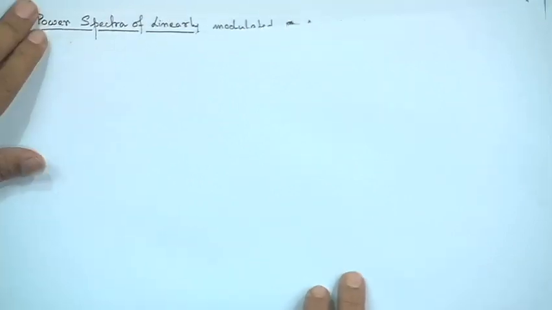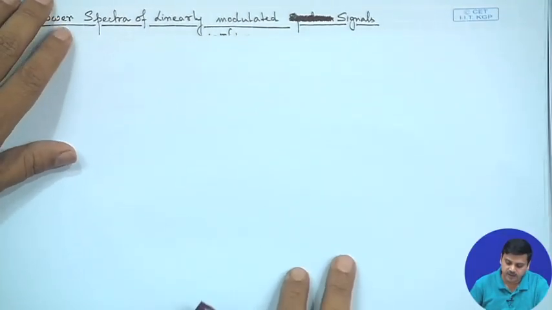And then we said that we want to study the spectral characteristics. So, what we did, if you would remember closely, we did study the autocorrelation function of the stochastic process, and then a Fourier transform of that yielded the power spectral density. So, that is the same procedure that we are going to take. So, let us take the power spectra of a linearly modulated signal.